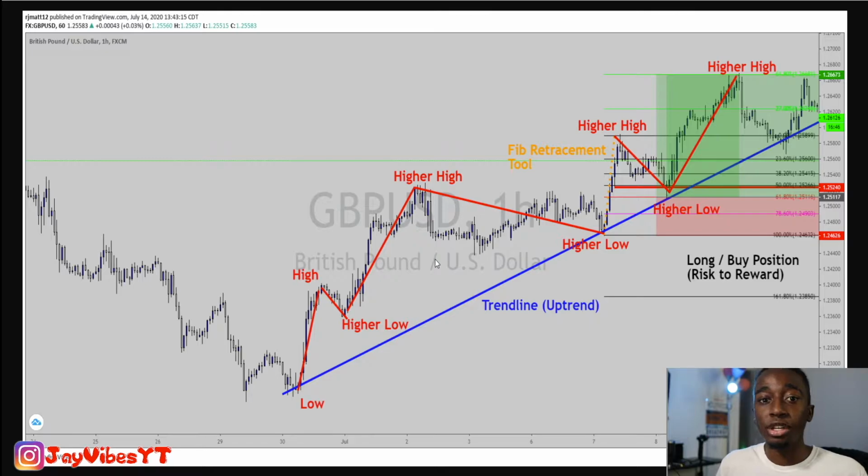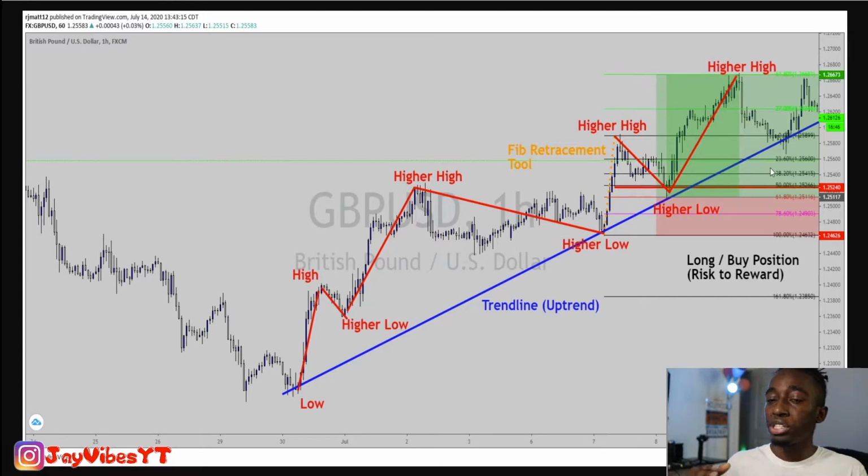Basically, the first thing we're going to do is develop a bias, and a bias is basically if you think it's going to go up or down. So right here we see this blue uptrend line that I have going up. You can see that price bounced off of this trend line a total of 1, 2, 3, and a fourth time up here, confirming that we are indeed in an uptrend and the slope is obviously to the upside.